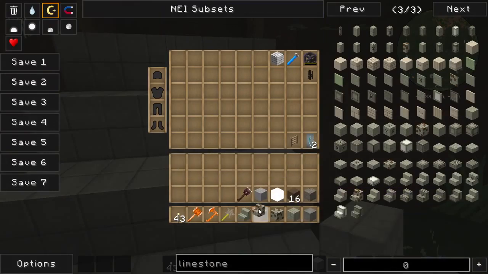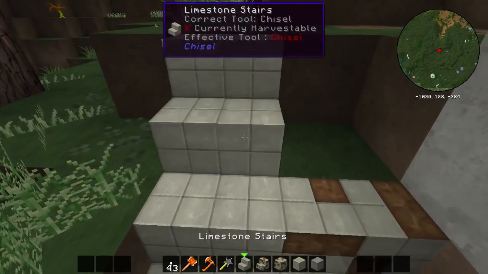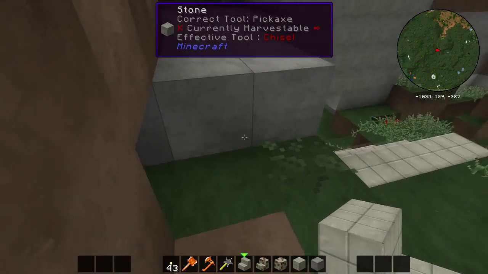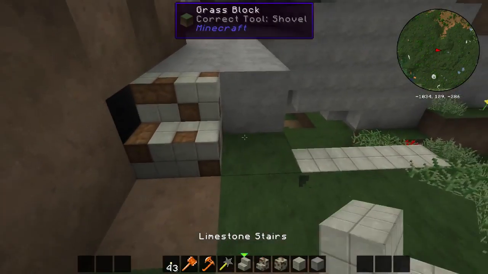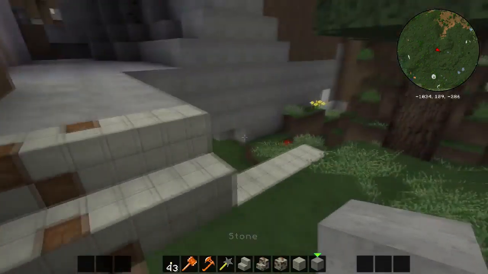Yes, some of them I'll throw this damaged one down just because I can, for some mini detail. Oh, I need a block there. There we go.